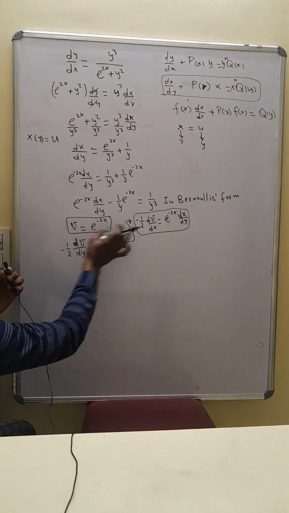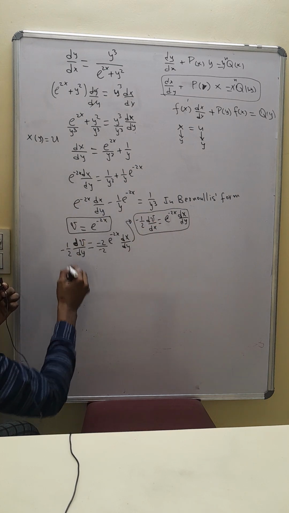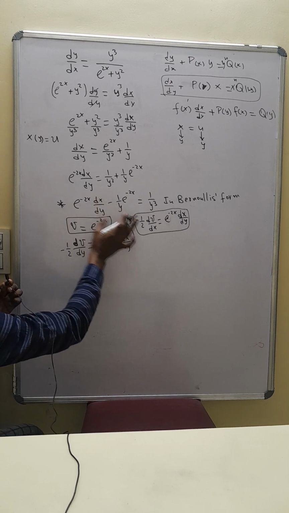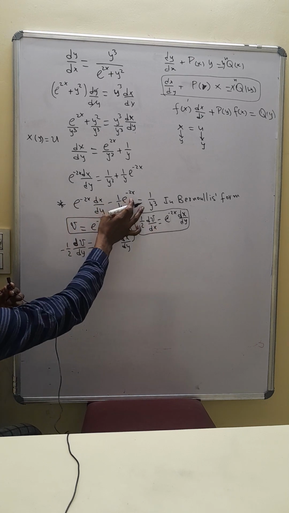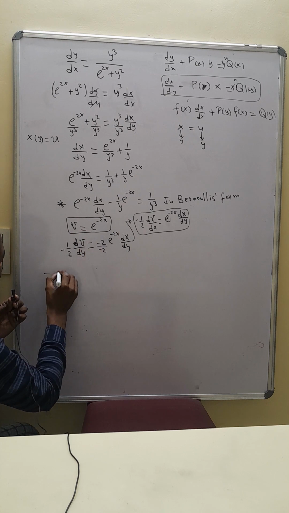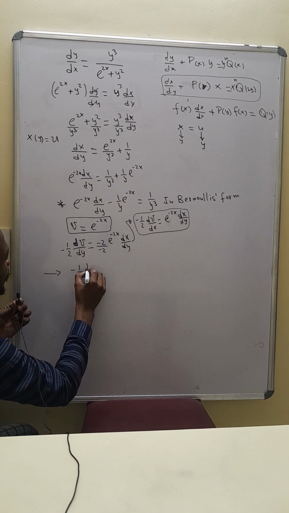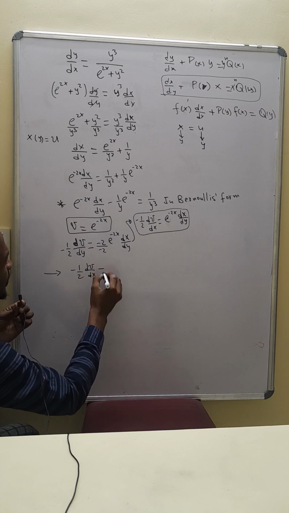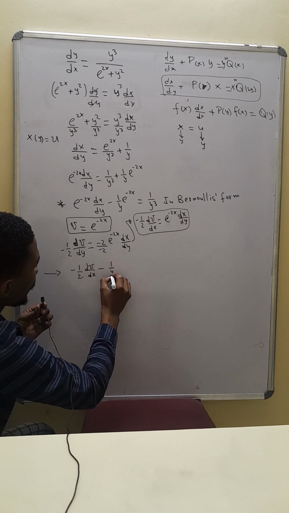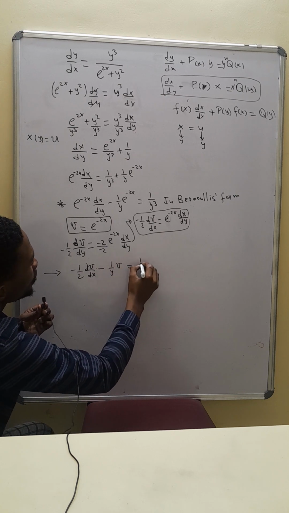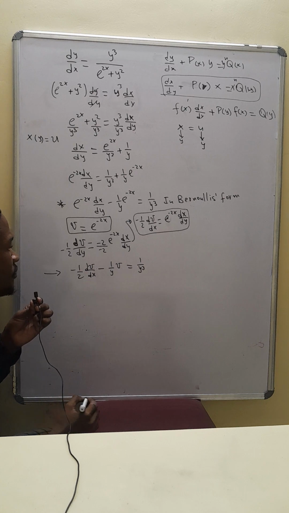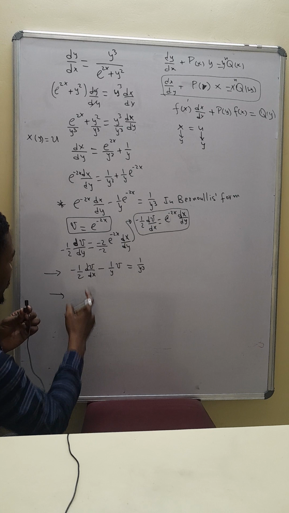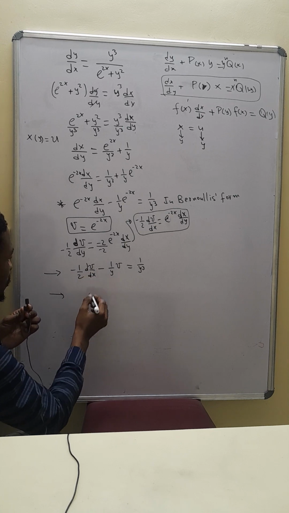Now substitute this and this in there. What should you get in this expression here? This is equal to this, and this v is equal to this. Substitute, and you're going to have minus 1 by 2 dv/dy minus 1 upon y v equal to 1 upon y cubed. Now just solve this equation. How to solve, that's the point.